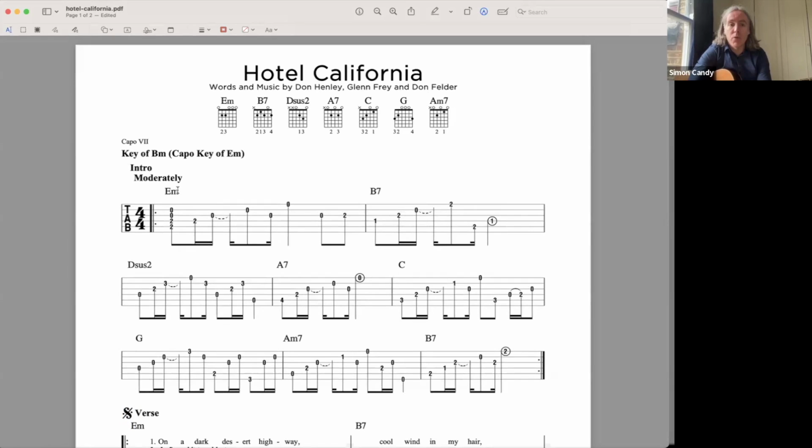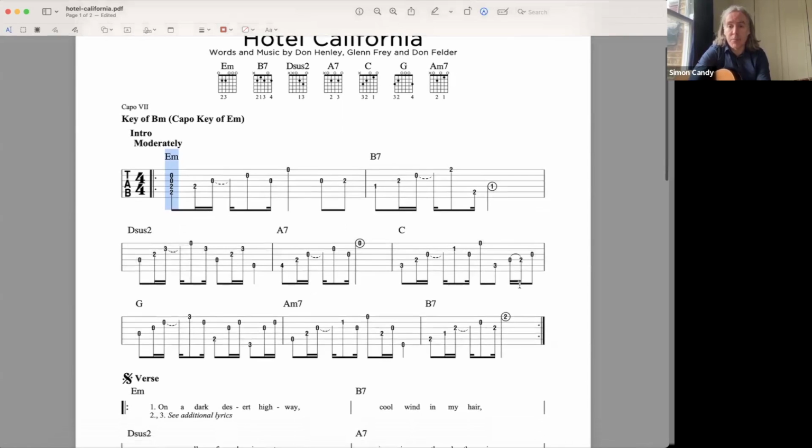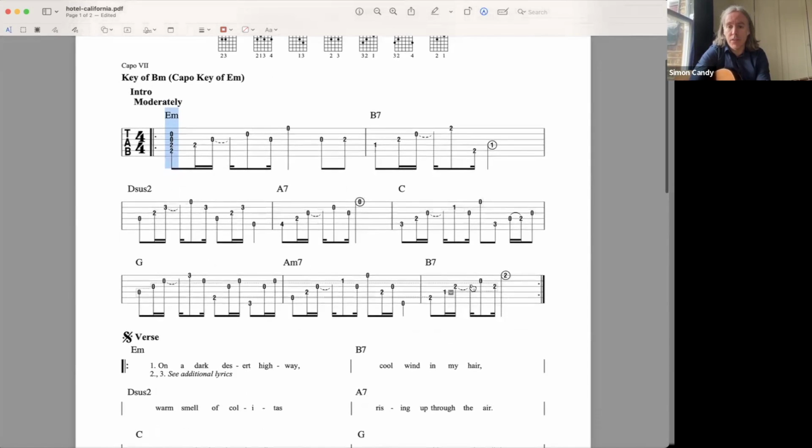So to begin, we're of course here in the introduction, and we see double bar lines, double dots. So we know we're going to come back to this part of the chart. When we come back to it is when we get to the next double bar lines, double dots, which is at the end of the introduction down here on the third line. So you get to this point in the chart and you've got to go back to the start again, where the double bar lines, double dots first appeared, and you play through that again. So that's twice through the introduction.